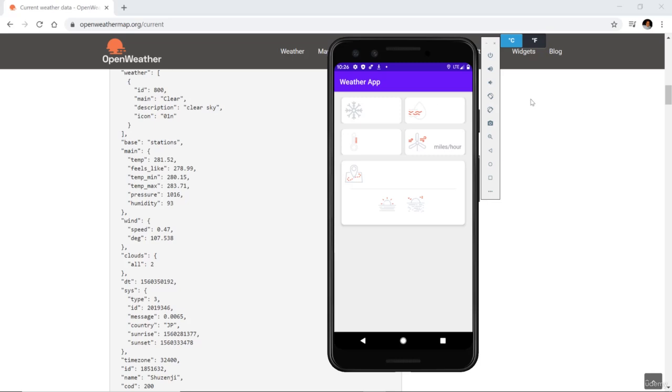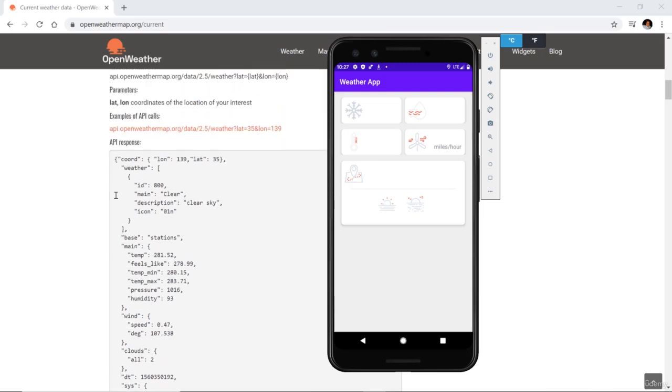Welcome back. In this video we are going to create this UI and we're going to set it up. So we're going to create the function which will set up the UI accordingly, because what we will need to look at is which values out of those that we get from our API response are the ones that we are going to require and display in our application.